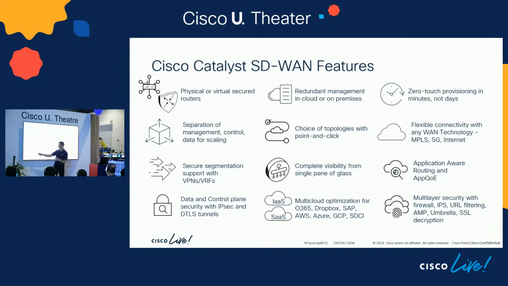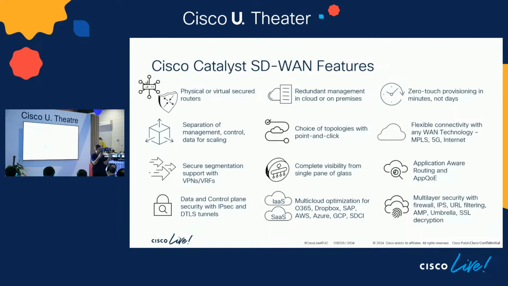And just to come back to security, I was talking about it here, but this is really the security. There's a couple of options for security, and I've got some slides towards the end, and hopefully I'll have time to get to it. But the idea is you've got on-prem or on-device security features you can turn on, like firewall, AMP, IPS, URL filtering. But there's also a bunch of extra security you can turn on in the cloud, like Umbrella SIG, so DNS filtering, secure internet gateway, CASB. All of these different services can be added in as well with SD-WAN. So there you go. You can talk about that tonight at dinner. So those are really the very high-level highlights of SD-WAN.